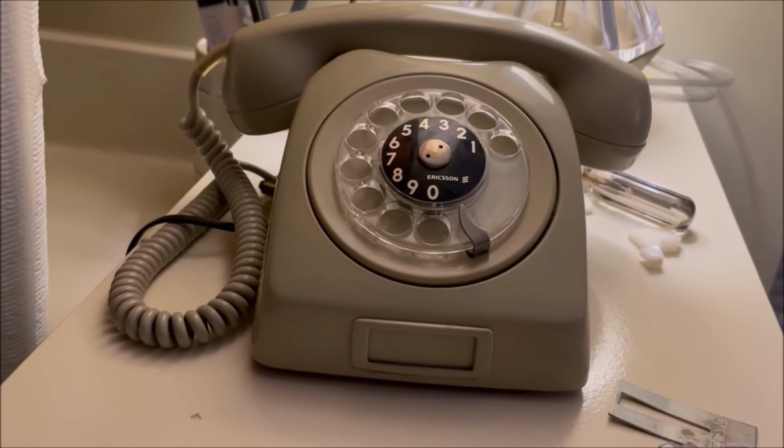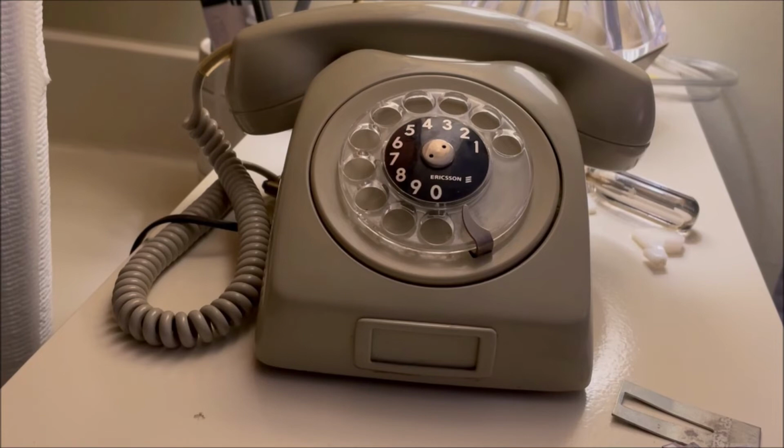Anyway, that is the gray colored LM Ericsson Dialog telephone from Mexico. And since you all saw the inside of the phone, there's no need to take any pictures. But I will have a picture at the end of the diagram before I take it out to clean.